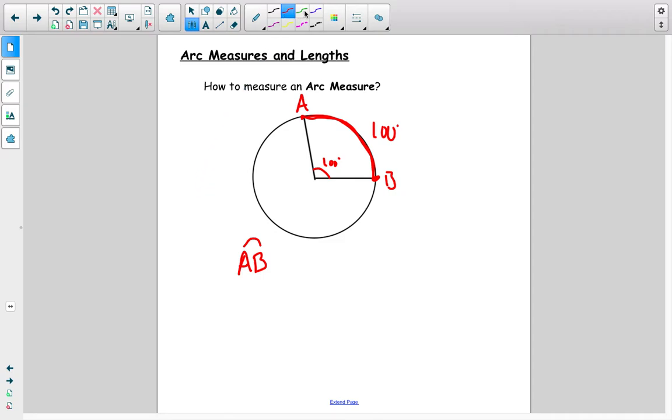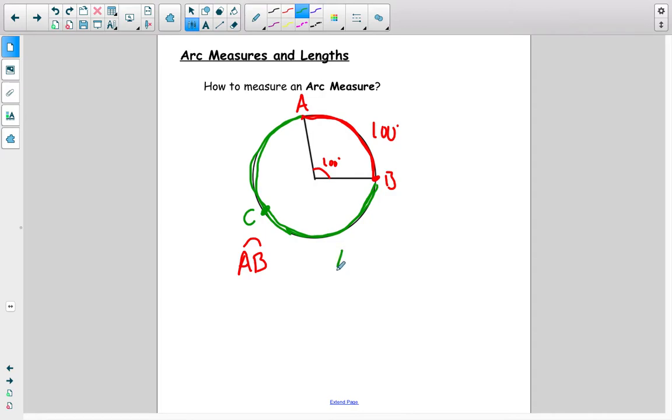Now, what if I didn't want to talk about this arc and I want to talk about this other arc that's all the way around this way? Okay, I'm going to try to highlight that in a different color if I can trace it somewhat decently. So this green arc is the one I want to focus on. I don't want to focus on the red arc. How can I name the green one? Well, they both have endpoints of A and B, so what can I do to distinguish this smaller red one from the bigger green one? I can't just call it AB because I won't know the difference between the two. So what we do is we'll have a third letter on here. It doesn't really matter where it is, just somewhere in that green area. And I'm going to name it C in this case.